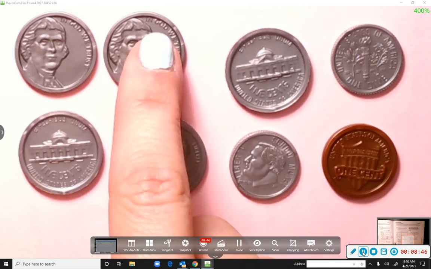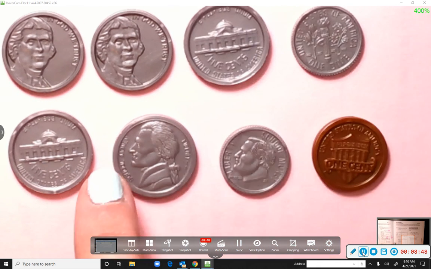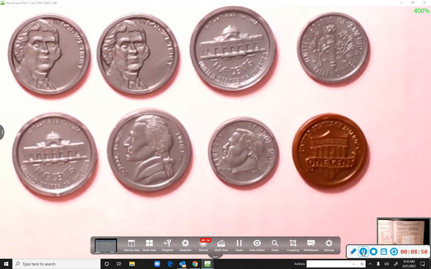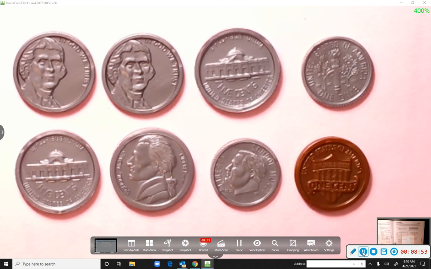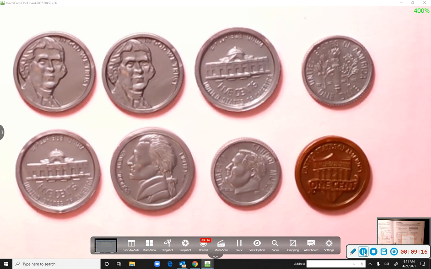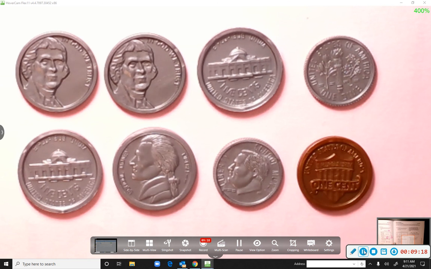Okay, so here's our new set of coins. Now show me on your board how you would count these up. I like that some of y'all are drawing out the coins and labeling the circles with the amount. That's a good strategy. So I'm going to pause and give you guys time at home to get your money put on the screen and add up the amount.